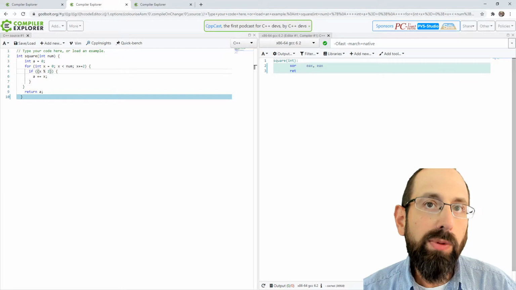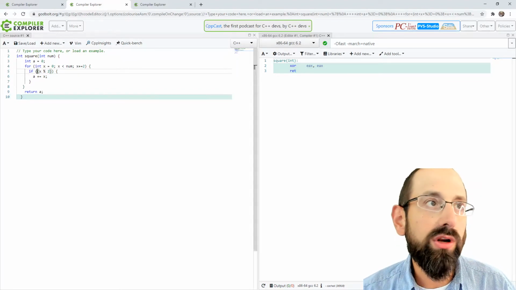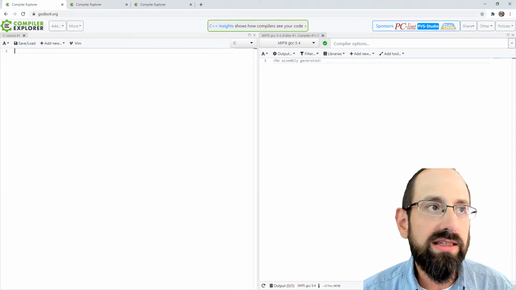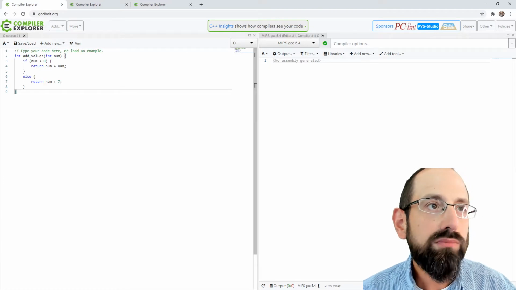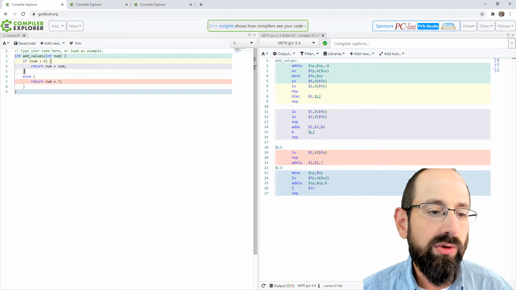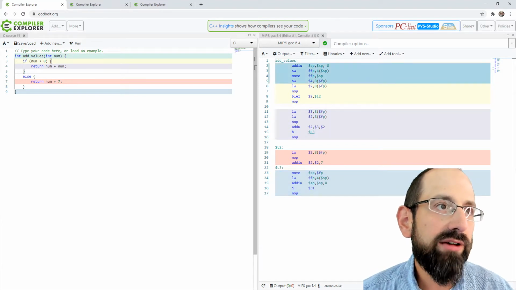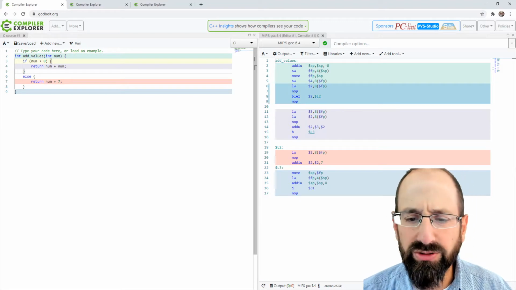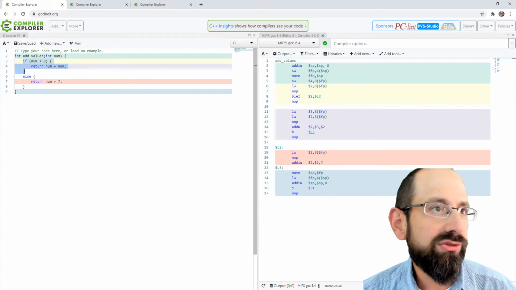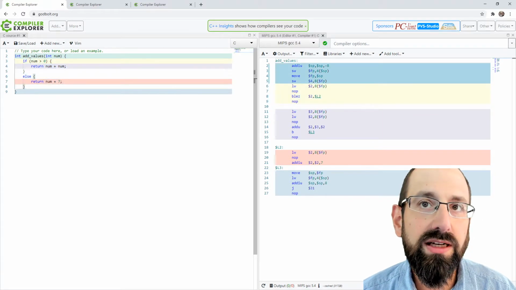For our purposes, we really want to care about the MIPS version of the compiler that's supported here. Again, you can always install your own cross-compiler, but this website already exists and does that for you. And this is one of the default examples that I slightly tweaked when you select C code. Here, for my C code on the left, it's arbitrary code just to show what our branches look like. If n is greater than 0, return num plus num. Otherwise, return num plus 7, where num is some input integer.